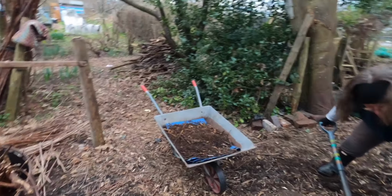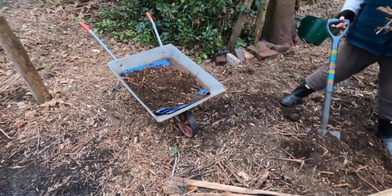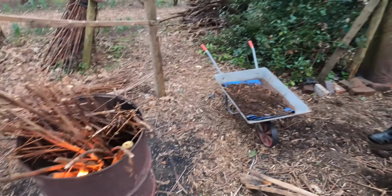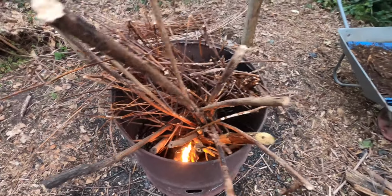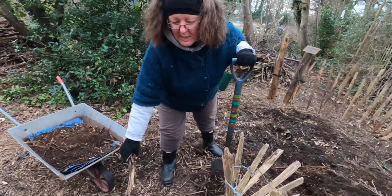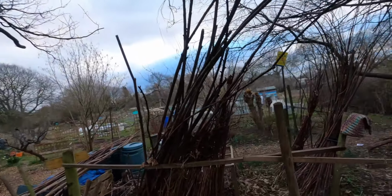Yeah, look at this lovely compost here. Nice. It's lovely. Well crumbly. Fire. Shall I put some of these? These are a bit damp still, so I'll put them at the side. Yeah. Or do you want to let them dry out? Doesn't matter.